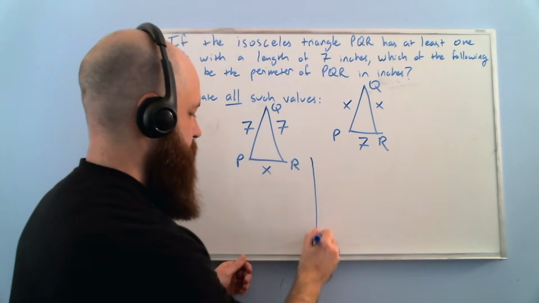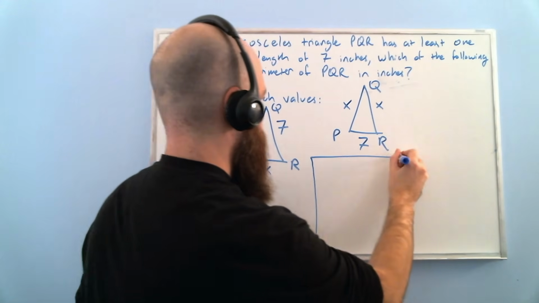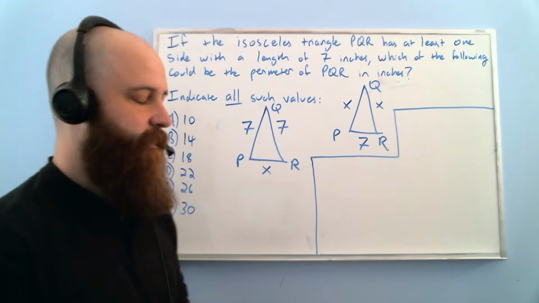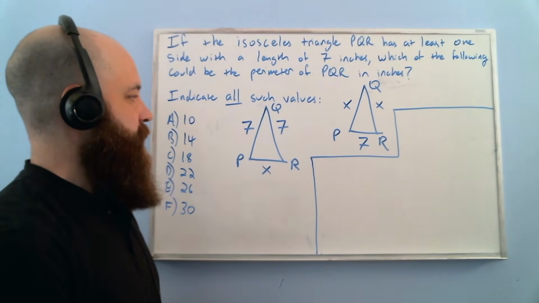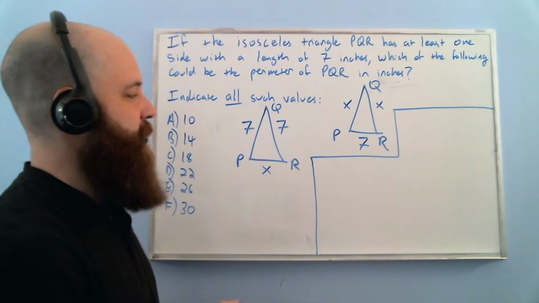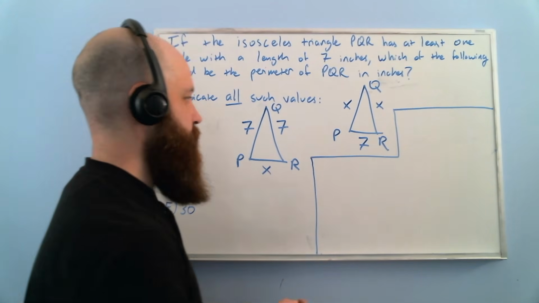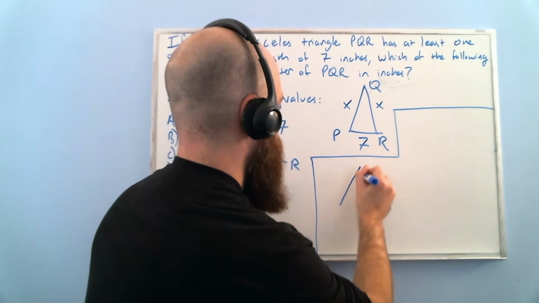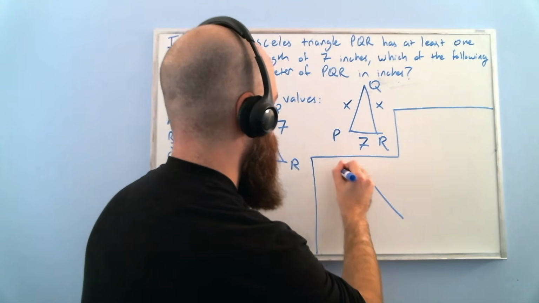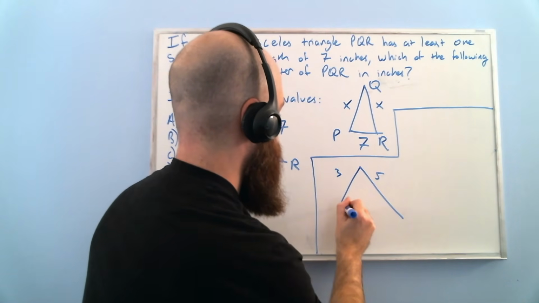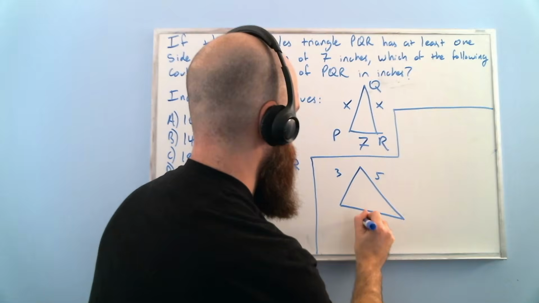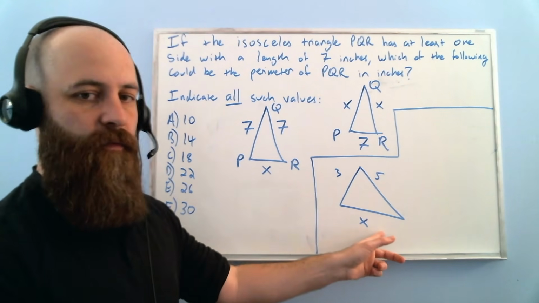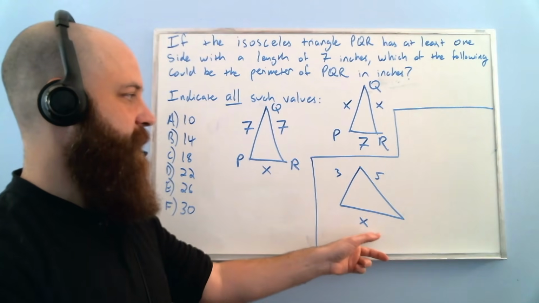Now to do that, I'm going to want to think about applying the triangle inequality theorem, otherwise known as the hinge theorem, and let's consider a case of that first. We can think about how it works, and then we can apply it to these particular cases. Okay, so I'll just draw a triangle with sides of length, let's just say 3 and 5, and I'll leave the third side unknown. So based on these two sides, what can I conclude about x? What are the range of possible values of x?